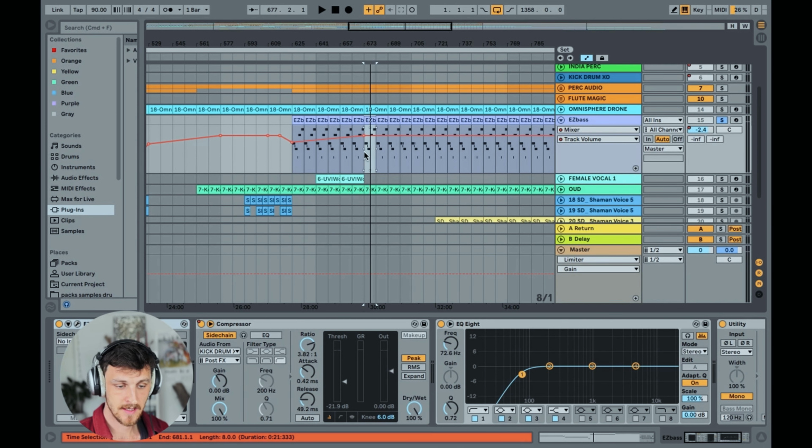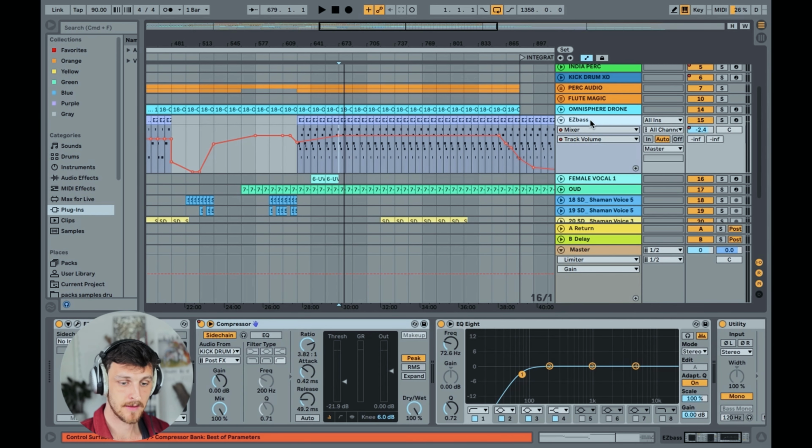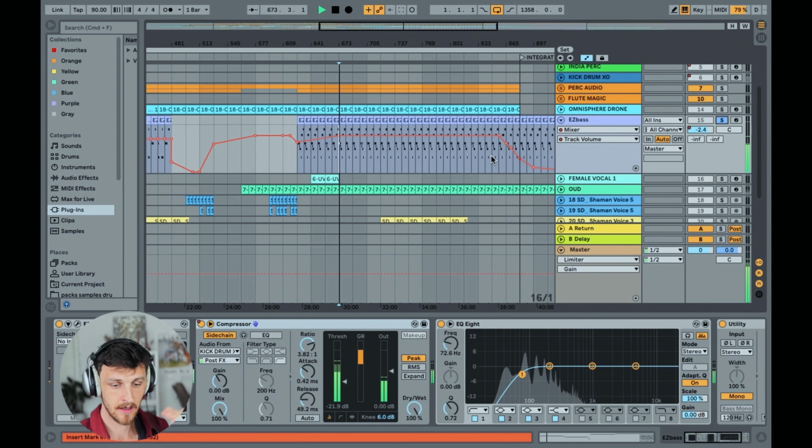I've created this simple bass line and I put side compression on it, where the kick that I've created before, which is from the EXO, is ducking the bass because I didn't want the frequencies of the kick and bass clashing with each other. So in general, every time the kick is hitting, it decreases the volume of the bass for a couple of milliseconds. This is why the sound of the bass is ducking here.